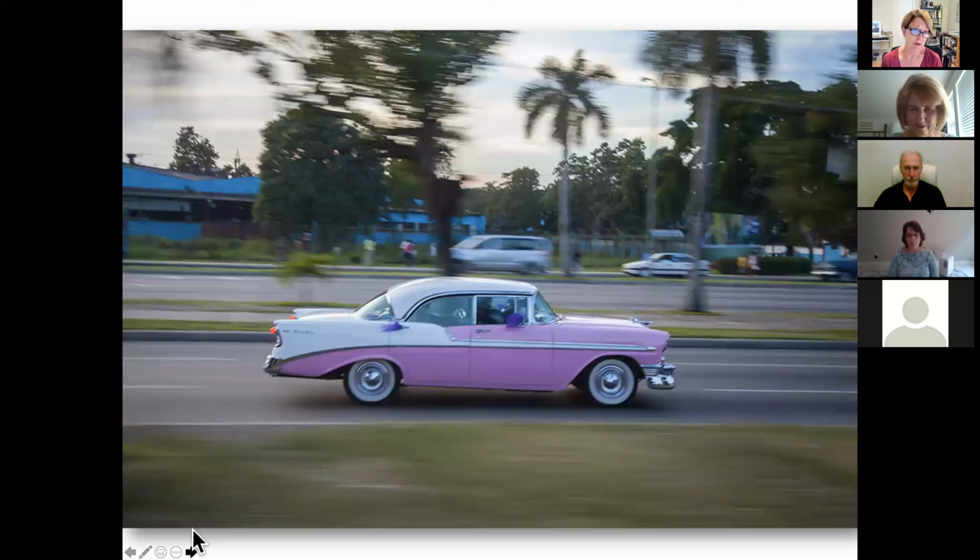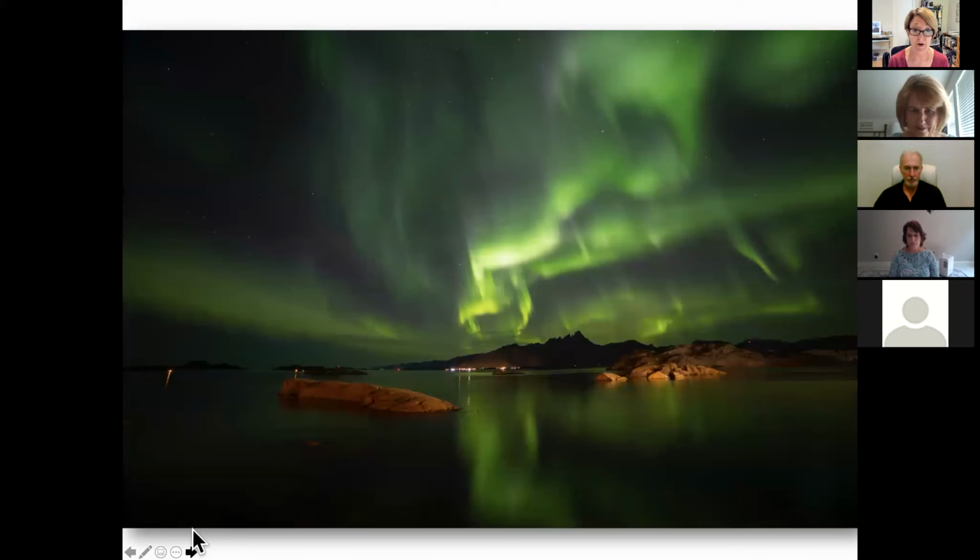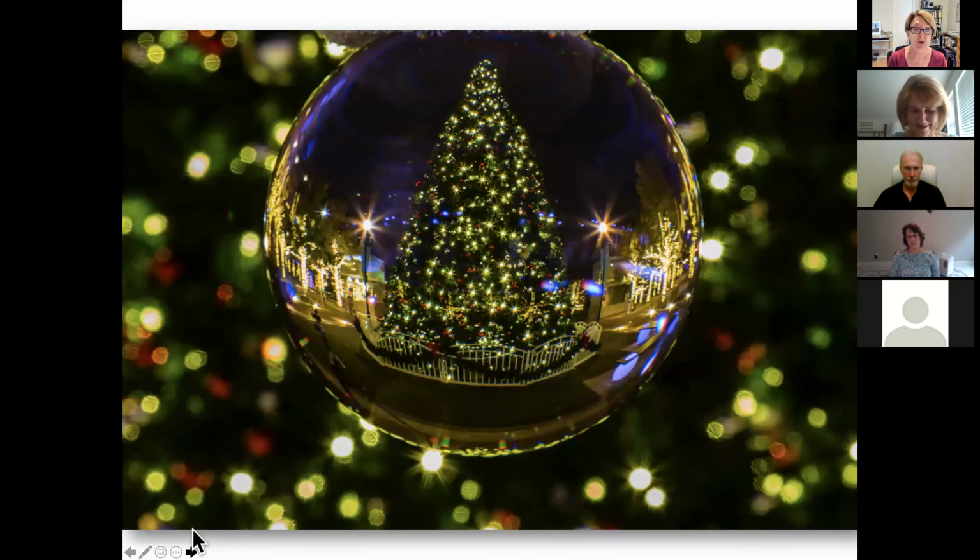And then you can move into the creative stuff like the cars in Cuba or the solar eclipse that's coming up, or even something like the Aurora Borealis. If you want to go with me to see this one, we go back to Norway in 2022 to see the Aurora Borealis. Or if you just want to do something as goofy as photograph your crystal ball. Anybody have a crystal ball? No. Well, come back for my crystal ball photography class later on this month and you will own a crystal ball. It's just a fun thing to photograph, and it's a different way to see the world.